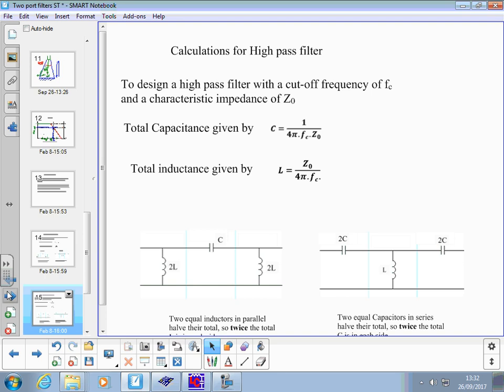High pass, here we get the total capacitance again from 1 over 4 pi FC ZO, and inductance by ZO over 4 pi FC.